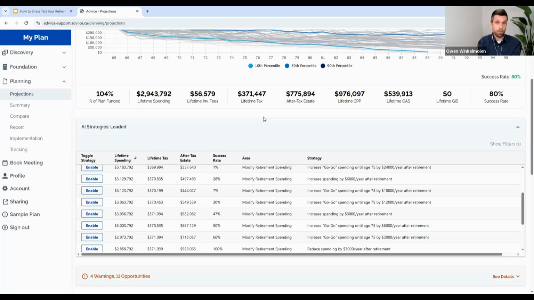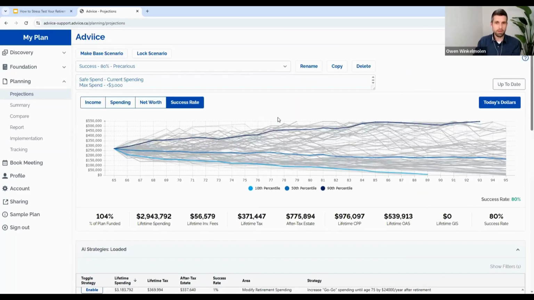So if we were working with a client, going through this plan together, we would be very, very focused on what their retirement spending is and whether 95 is really the right number. Because if the right number is actually $100,000 a year, if that's what they really need to support their lifestyle in retirement, then we've got a bit of a problem because we know that plan is a little bit less successful. So again, behind that success rate number, we do want to do a little bit more digging in terms of the sensitivity to the spending as well.